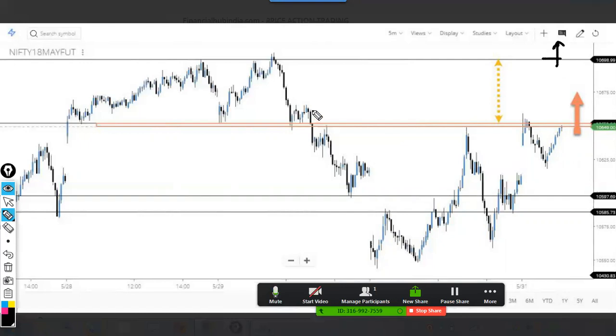And when something breaks out so smoothly like what happened in here, you see, one way is that price comes down to a support layer or a key layer, and then it gives you a bounce, but sometimes price comes down on a layer and then it doesn't really stop over there, and it goes very smoothly. In that case you can hold on to your short positions if the support is breaking down, and long positions if the resistance is breaking out. So that was the scenario over here.